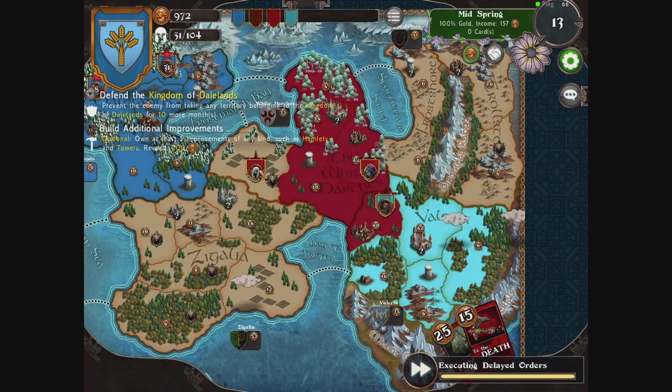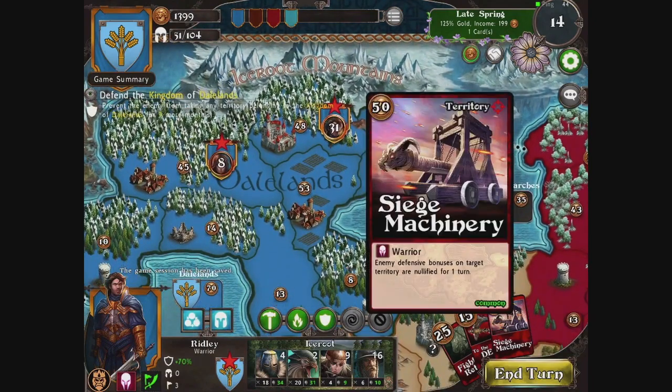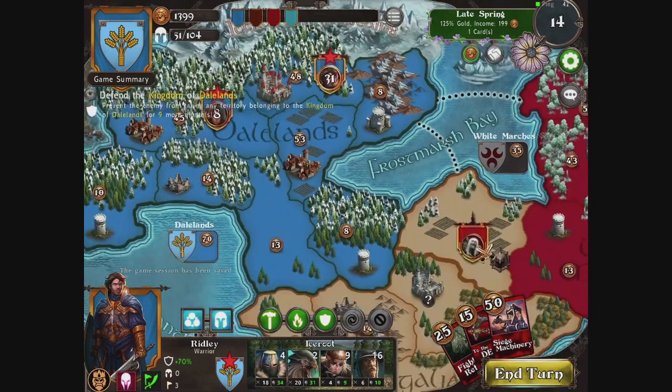And then looks like they're fighting the neutral armies. Okay. Ooh, we can get siege machinery. Enemy defensive bonuses on target territory are nullified. So that's really good for taking out enemy towers.